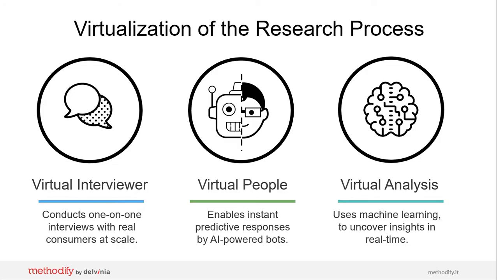So when it comes down to it, it comes down to how do people look at virtualization? And there's 3 basic examples we look at. The virtual interviewer, so think of the way Qual would work if you had things like a chatbot doing your interviews for you. So you can really do that at scale versus having that person go into people's houses or focus groups or those types of things. Virtual people, so what if you had virtual versions of people to test against? Or virtual analysis, what if you use big AI systems to solve big problems? So I'll give a couple of examples of all these things.